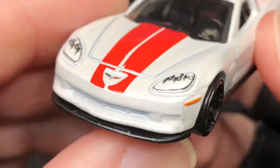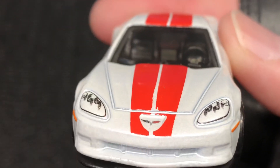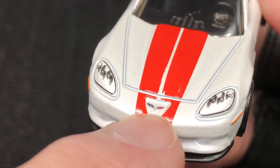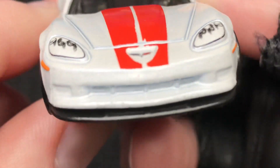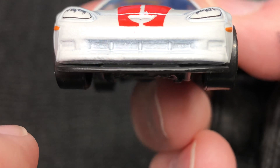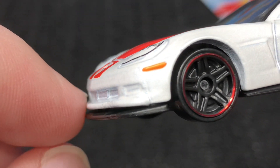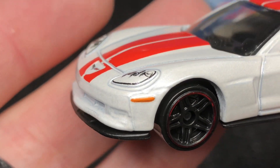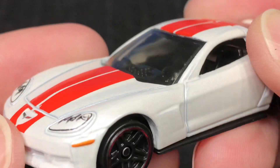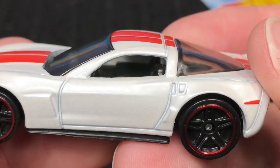Still half asleep, guys. Anyways, check out the front end — wow! Look at the stripes going up, the nice Corvette flags right there — that looks amazing, I like that. The grill's kind of hidden in there, painted just in white. We do have the little plastic spoiler up front, and it looks like a metal one too. See how they made that? Nice dashboard in there, lots of detail — I can see the gear shifter in there. Very cool.